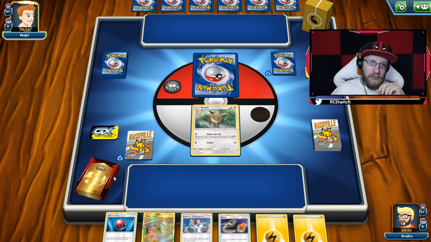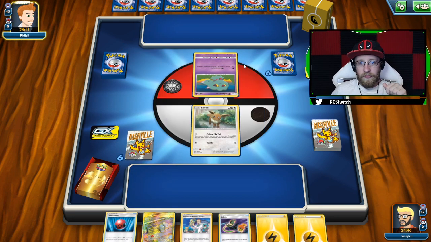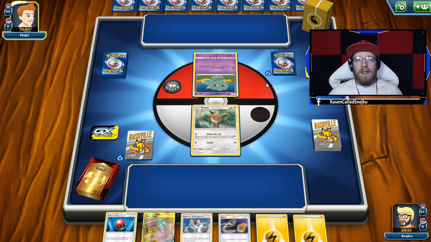Not going to play Power Plant though. And I'm going to drop Cherish Ball for the Dedenne-GX. Right, so I'm gonna go for the Dedenne-GX, discard my hand, go for something new.